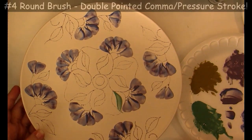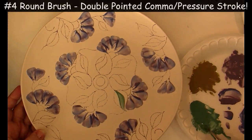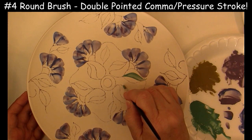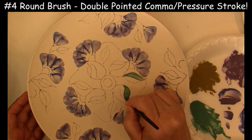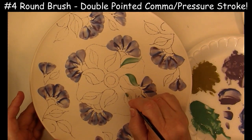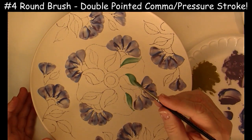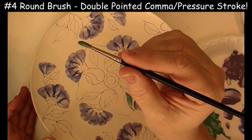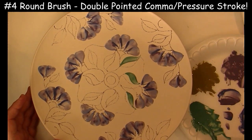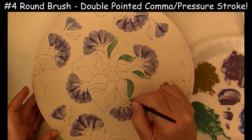So we're just doing a press. It's almost like a pointed pressure stroke. So you press and pull a little ways, press down, and then come back off. Always reload for each stroke, in this case because of the enamels. Okay, so you're going to get just a nice point, and then pressure, pull, and lift off to a point. Ready? Point, press, pull, slightly turn the bristles with your finger. See that? Just slightly turn, just a half of a turn to come off and get that point. Reload, kind of get a point started, point, press, pull, and point.